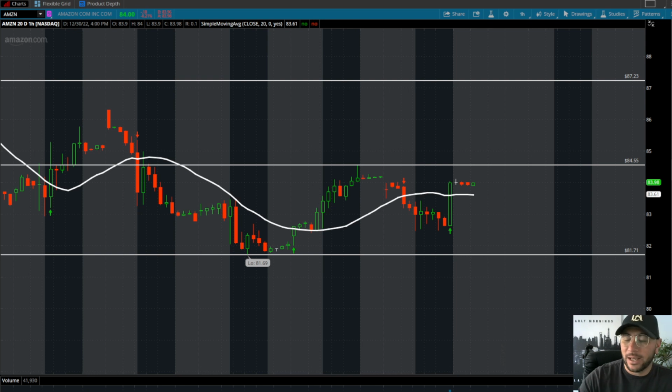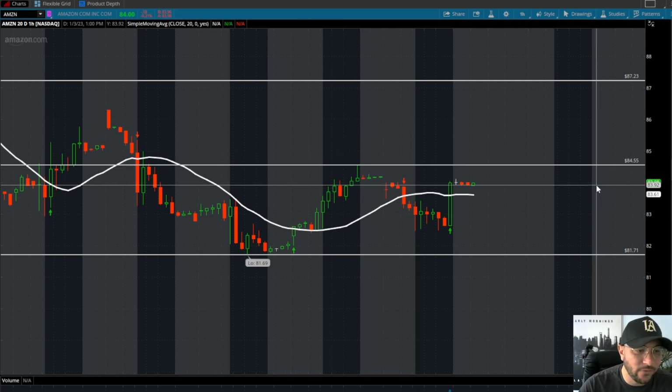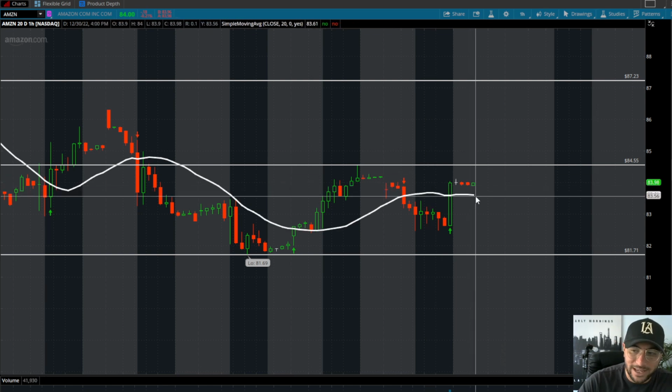on this trend line that I have set up here at around $84.55. So how I'm going to navigate this trade is exactly like this. My bias is long, but that does not mean I will not switch to a short bias if we lose the 20-day moving average. I'll just go over that trade quickly.